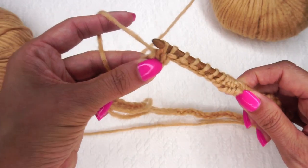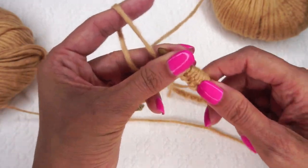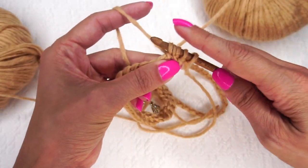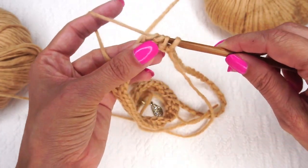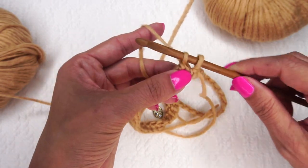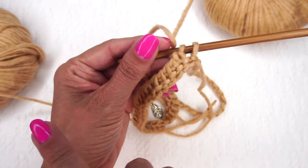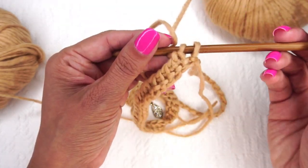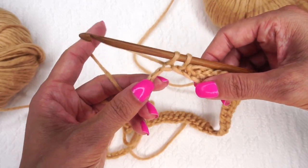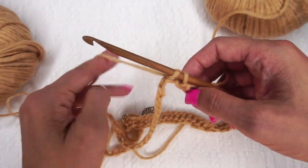Yarn over and pull through two all the way. Keep knocking these off and move stitches up closer to the hook. When you're running low on stitches, stop when you have no fewer than two loops — two is fine, three, four, five is fine, but always leave at least two. You have one loop from your backward pass yarn B and one loop from your forward pass yarn A. Once all are knocked off the back end, turn the hook back around and pick up more stitches using your forward pass yarn.